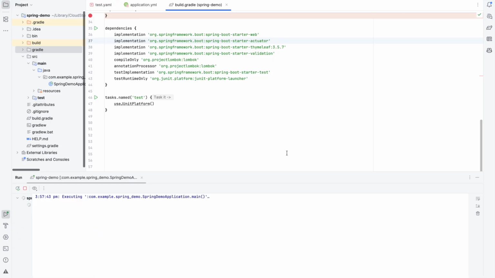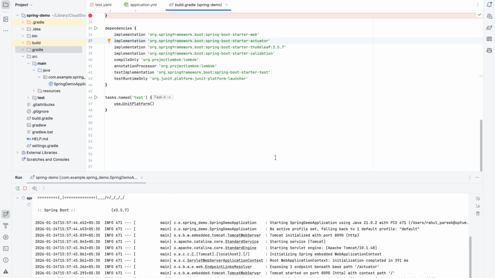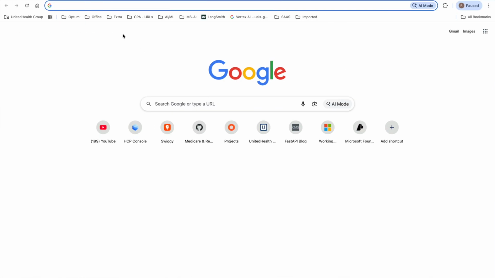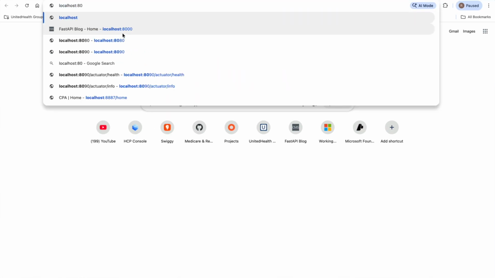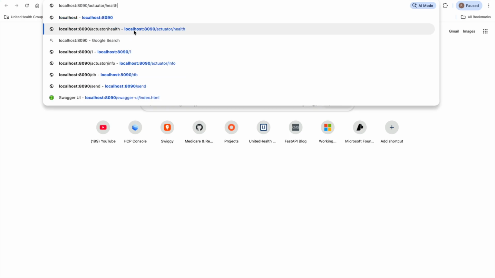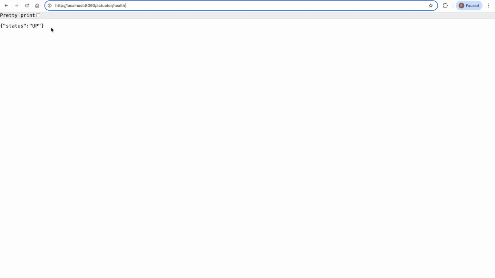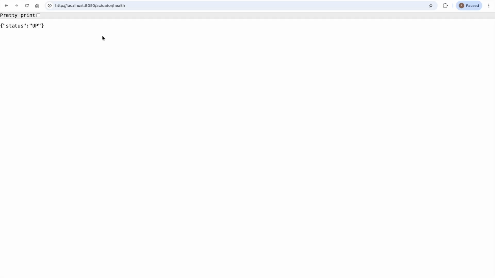Okay, so I'm running my Spring Boot application, and multiple endpoints got exposed into my Spring Boot application now. If I go to the browser and write 8090, where my application is running, there is one endpoint which is actuator health. This actuator health is showing the health of our application, whether it is up or down, or the condition of the application, or some database connection, right? So you can implement the actuator for that, like whether the database is up or down or whatever is going on with the database. Okay, so this is the very basic endpoint and this is very important. A lot of the time when you will be working on industry level applications, we need this actuator health and everything. Okay, and some metrics.